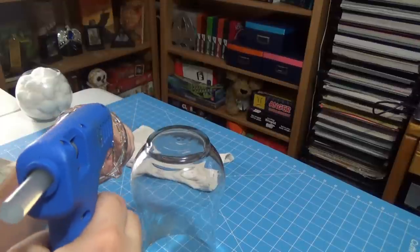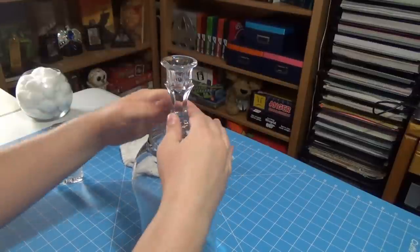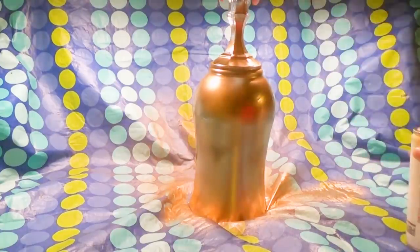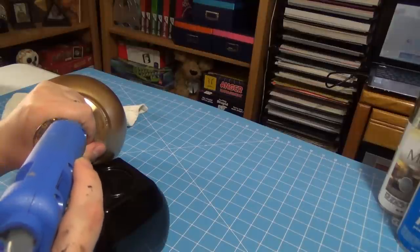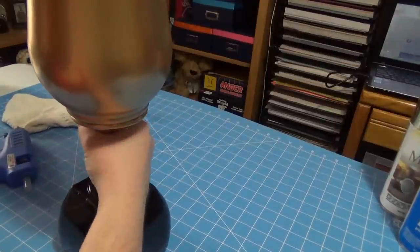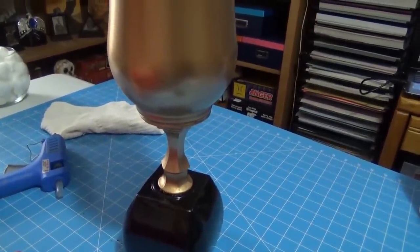The three parts I used were a heavy square glass candle holder for the base used upside down, a taper candle holder from the dollar store, and a bigger wide-bottomed vase. You also need spray paint in gold and black, and a glue gun. You want to make sure the glue adheres as well as possible to the glass. I took hot glue, put it around the wide part of the candlestick, and glued that to the bottom of the vase. I then spray painted the top part gold and the base candle holder black. I then just hot glued the gold part to the black base, and it fits so well into that little circle at the top of the base.